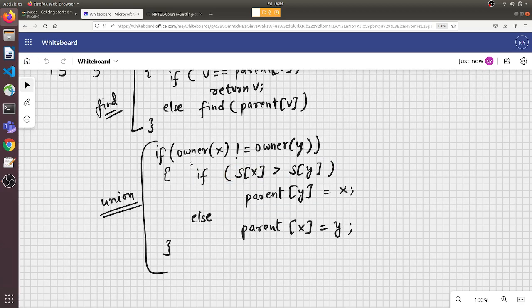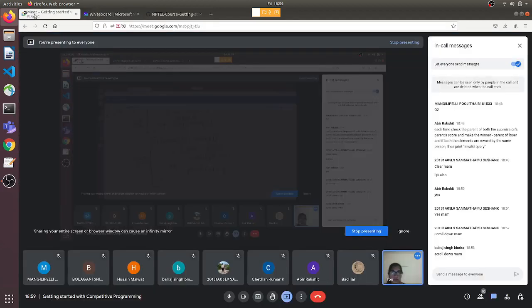There is a small change in the logic of the union, and by doing this, we update this parent array. Is this clear?